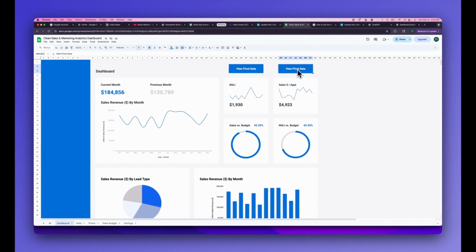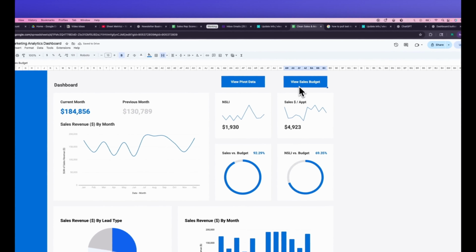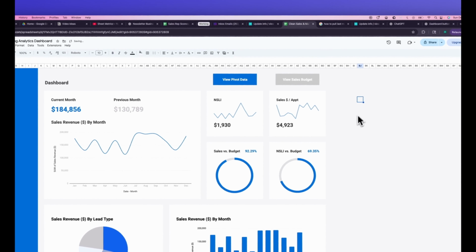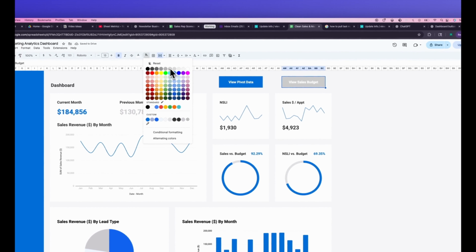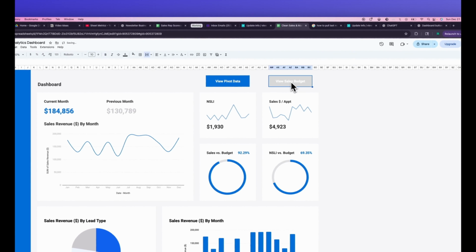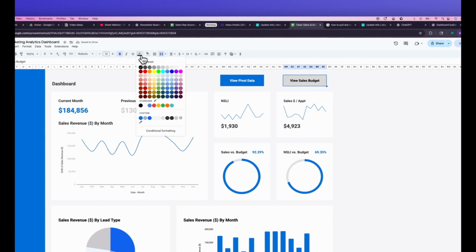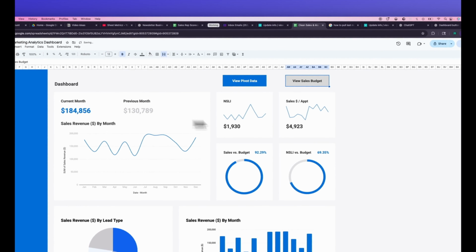So I will click View Sales Budget. Now, let's make this button, let's try a couple different grays here. And let's change that font color to black. And let's actually make it the black color from our dashboard.